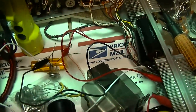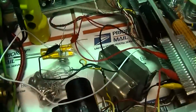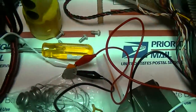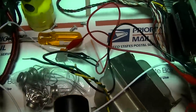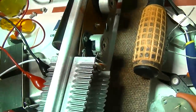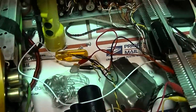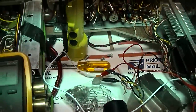Some things make this type of music sound better, and lack of bias on the transistors is one of them. These orange ones are definitely an option, but they're not ideal. You can adjust the bias here, and I get it cranked up quite a bit. I feel the need to destroy this song right now with a little bit of unbiased distortion. Let's go.